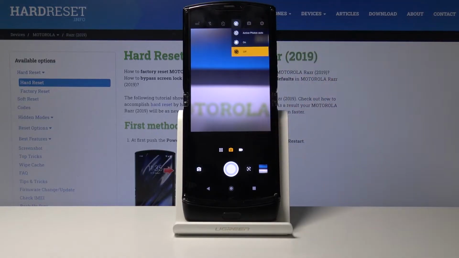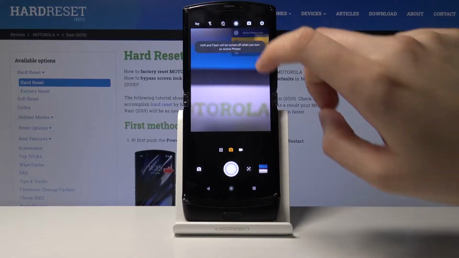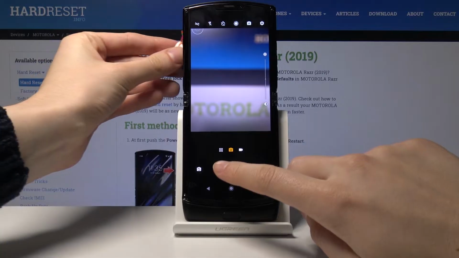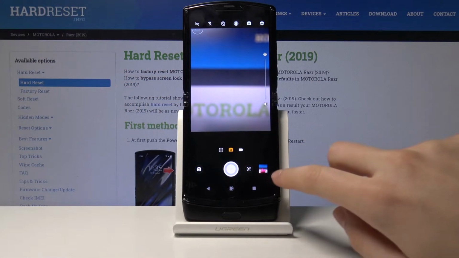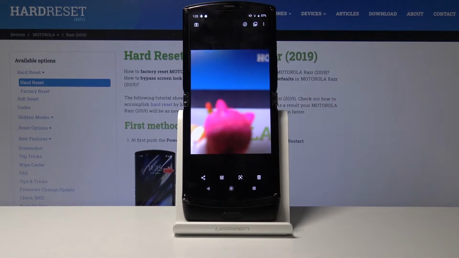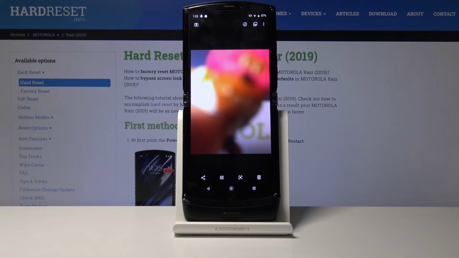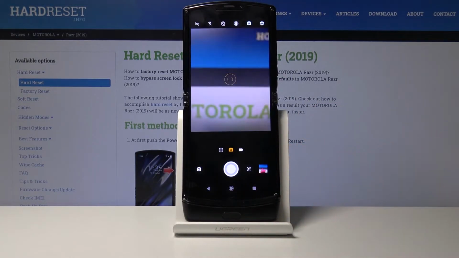The next thing here is the active photos. Here we can turn it on and turn it off, and also turn on auto active photos. So I'm going to turn it on to show how it works. And as you can see, here we go to the preview, and here in this button we can turn it on and see how it works. So it generates as a short clip, and we go back to the main camera.